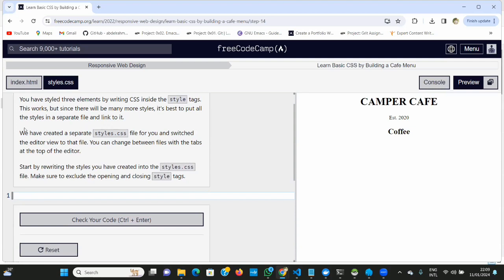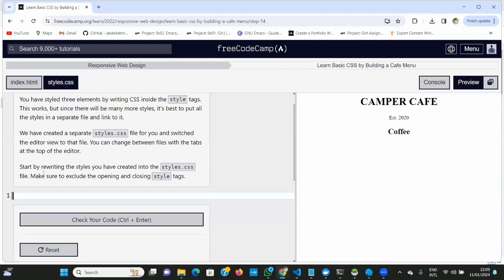It is best to put all the styles in a separate file and link to it. So we have created a separate styles.css file for you and switched the editor view to that file. You can change between files with the tabs at the top of the editor.